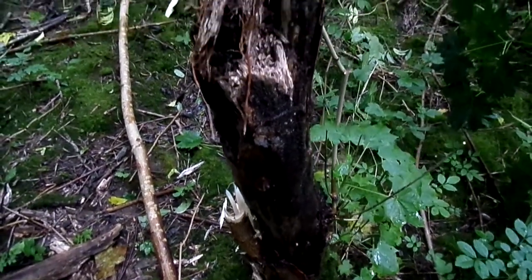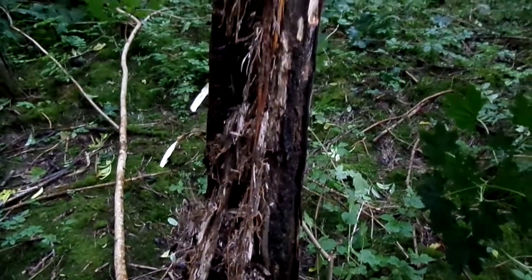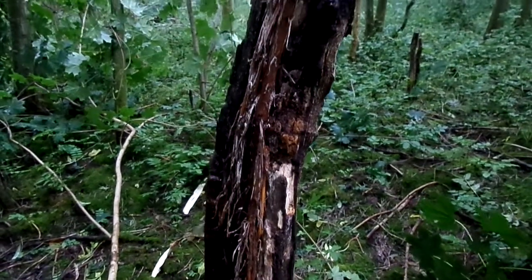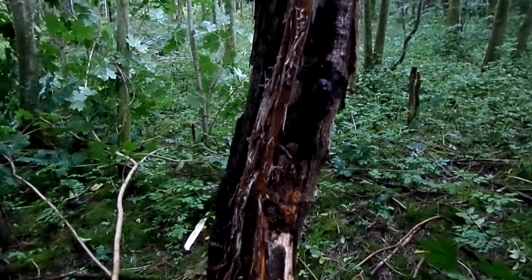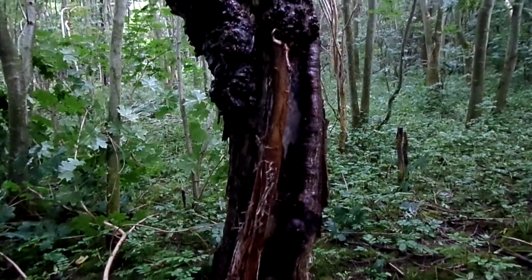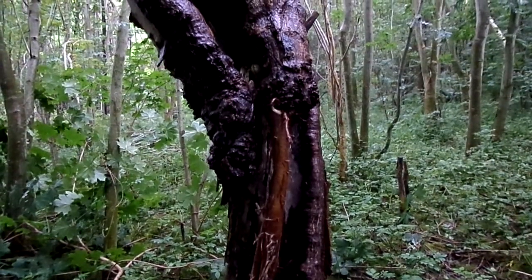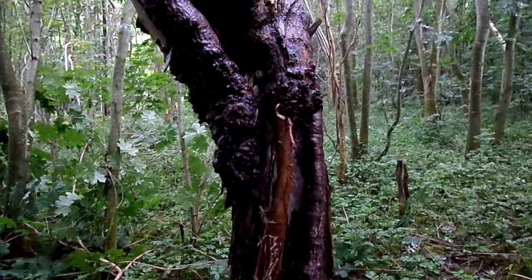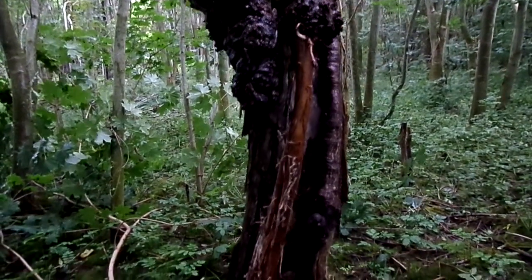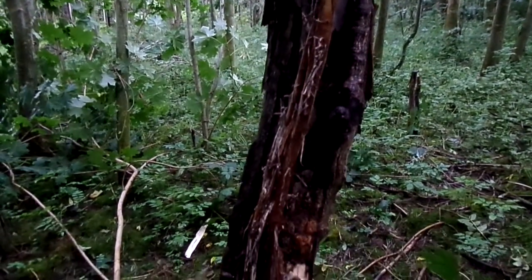Very unusual to see this. You do get it occurring naturally — trees like rhododendrons, shrubs like rhododendrons, where they touch the ground and remain permanently moist against the soil. They'll produce these epicormic or adventitious roots. Adventitious is a term meaning roots that are not derived from the root system of the tree, but from another part, such as the bark or dormant buds.